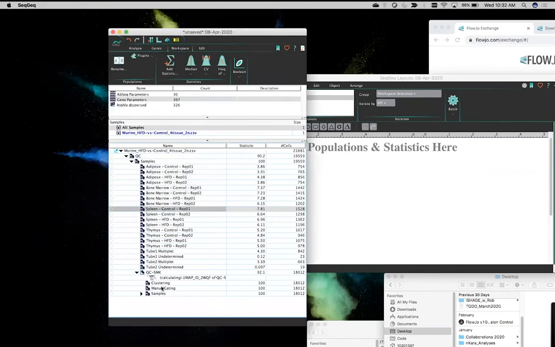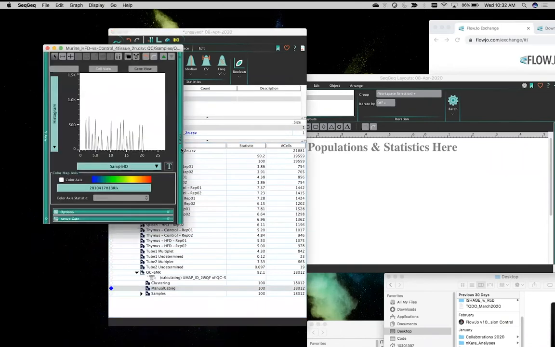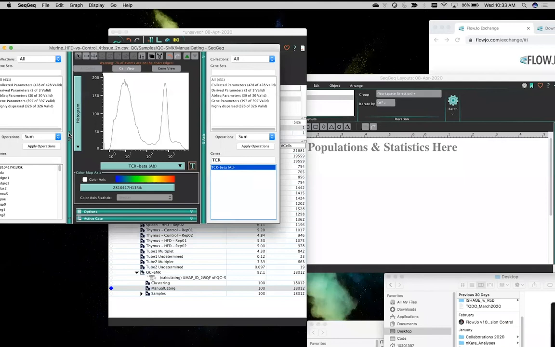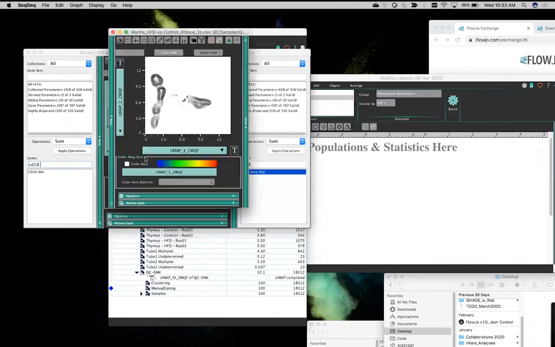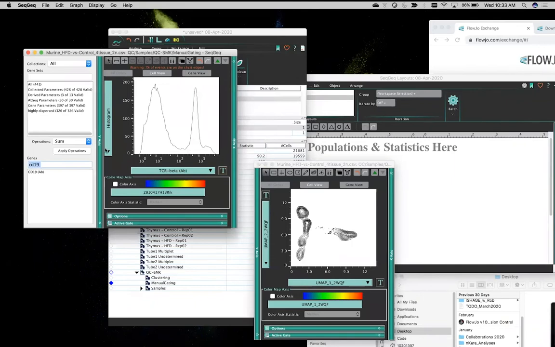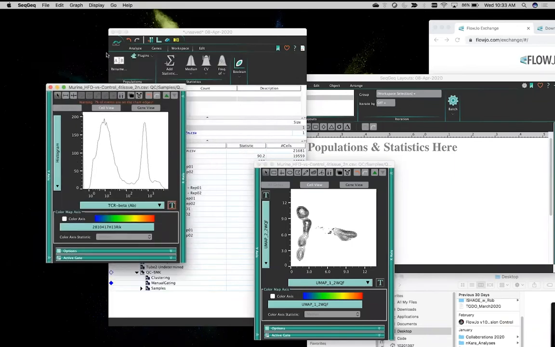Okay. So if I open up the manual gating layer here, I can start to switch to my other parameter sets. So first thing I want to look at is CD3. Oh, there is no CD3 in this. TCR, which is going to be our proxy for CD3, T cell receptor. And I'm going to look at CD19. Notice that in SeqGeek, there's this added functionality to open up the wings for X and Y that'll allow me to search for different parameters and gives me a view of my parameter sets as well. It's going to help to organize the workflow for using the graph window.